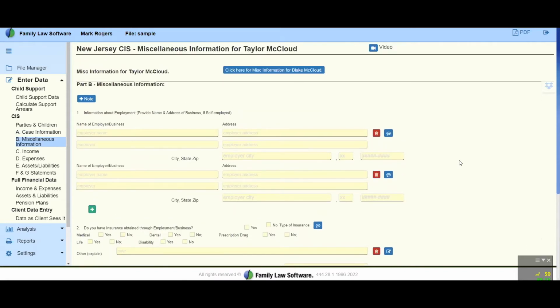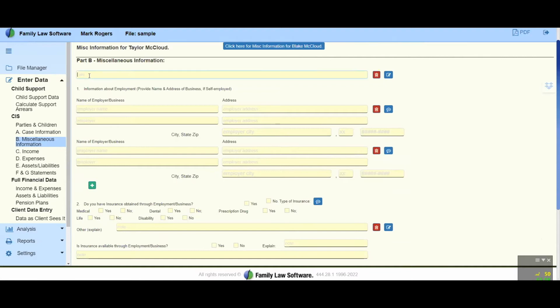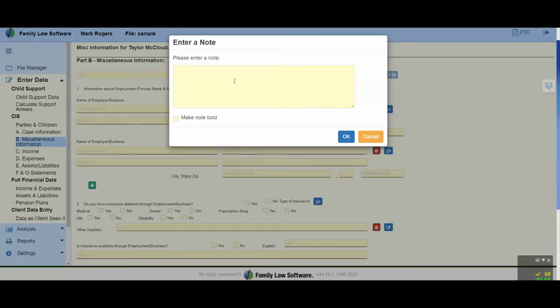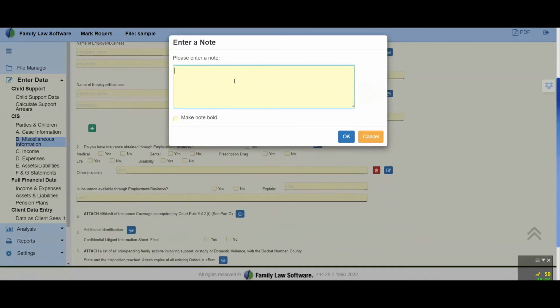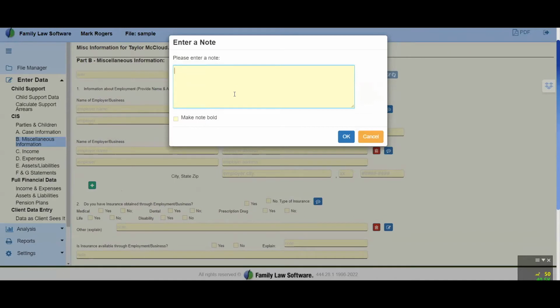While I'm here, I will point out a couple of features you're going to see elsewhere, and these are things that help you customize your CIS. So we have what we call page notes, and you'll see this box, that's a page note. I can open it up and put a notation about anything in the miscellaneous information section right up at the top. We give you a single line, but you can also add additional lines if you want. The way you add additional lines is to click this edit box on the left, and then we'll open up a box. You can type in or copy and paste in as much information as you like and make that more than one line if you need to.